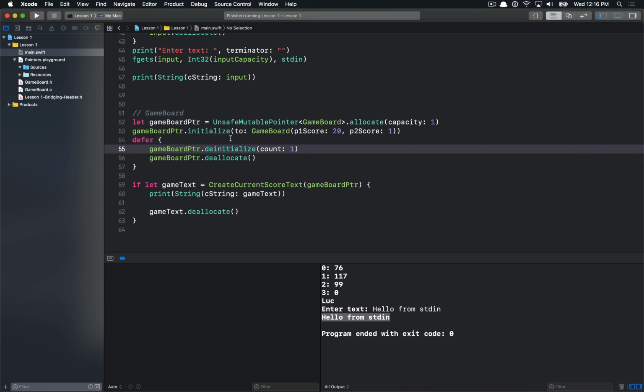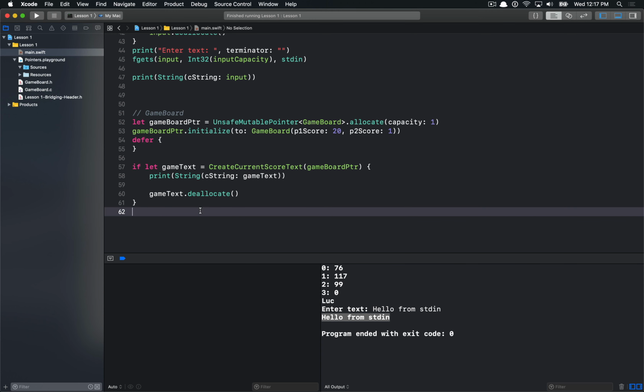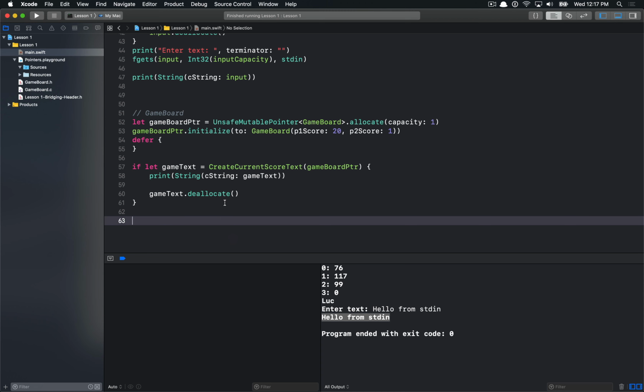And the very important thing when you're initializing complex memory spaces, so anytime you're doing something that is not a scalar type, right? So a struct is an example of this. You have to make sure that you deinitialize however much you had. So if I initialize it with a capacity of 1, you have to make sure that you deinitialize with this. And the simple way to know this is that if you called initialize, you also need to call deinitialize. Similarly to if you call allocate, you need to call deallocate. So this is the order in which you would have to do this. Again, you don't need the defer. If you don't have the defer, you just have to put it after you're done using it.